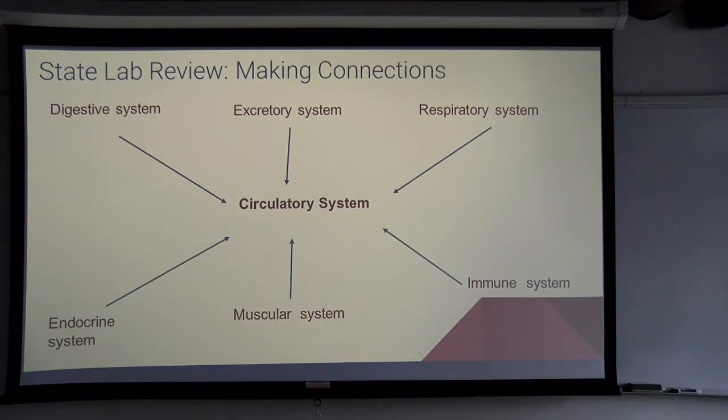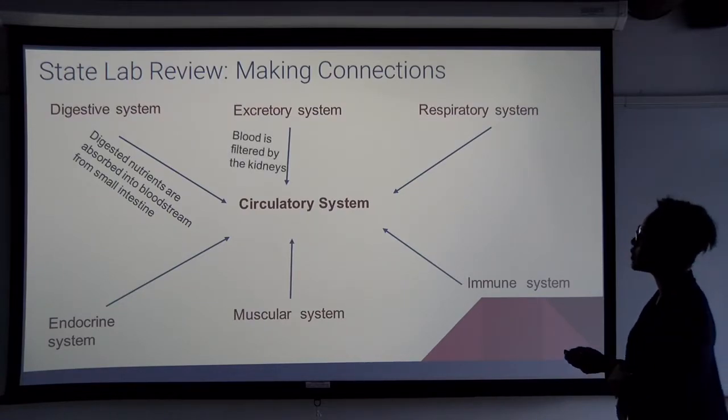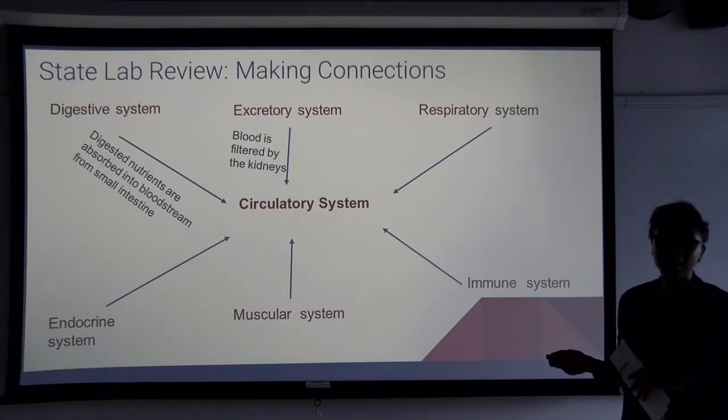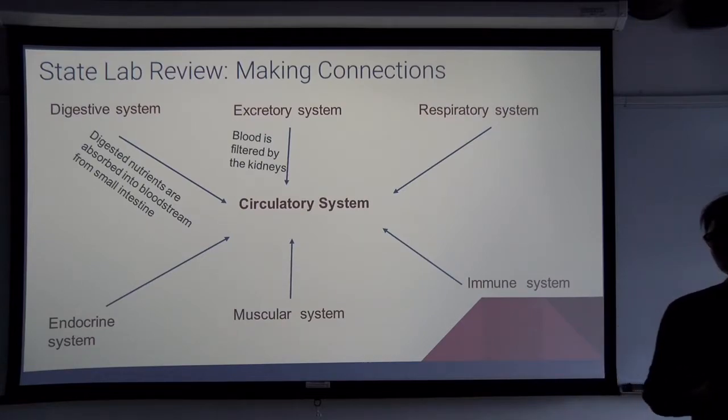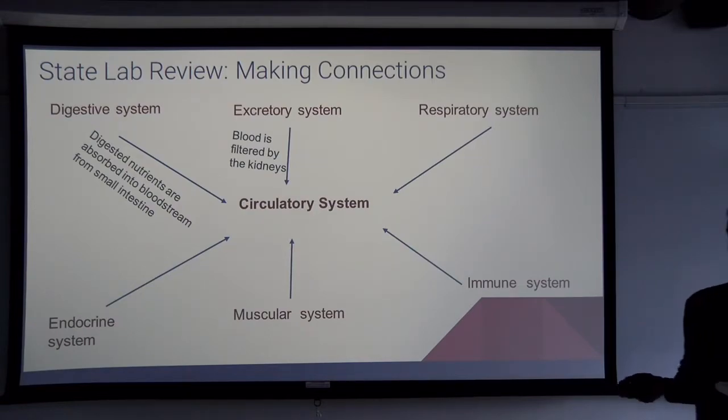We saw that to show how they're connected, through digestion we have nutrients digested in the digestive system, which diffuse into the circulatory system, where they're then carried throughout the body. So we're showing how these systems work together to maintain balance. In the excretory system, we have the kidneys, and the kidneys are where the blood will get filtered. Waste products are filtered out, including urea, some water, and some salt, and that's where urine is made.